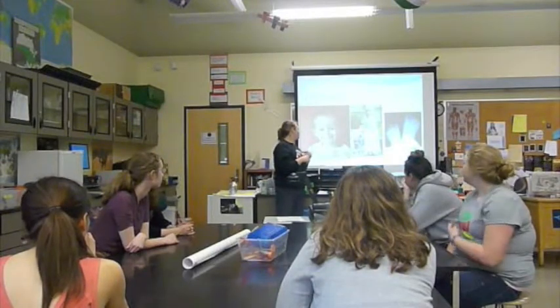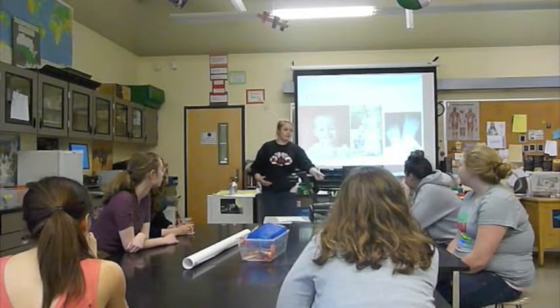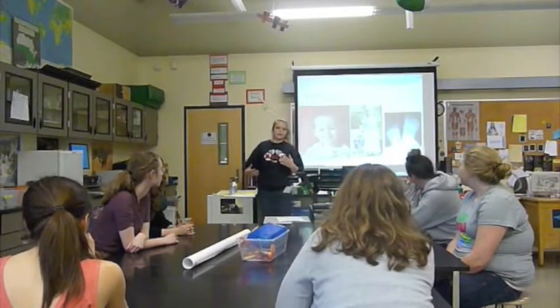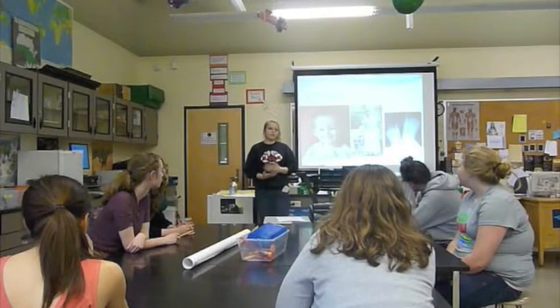They have asymmetrical growth, which means that it can be really extreme, like the feet, where one side is much larger than the other, or it can be just a slight difference in the skull size on each half, or just anywhere in the body, where one arm is longer, different lengths of fingers, and things like that.